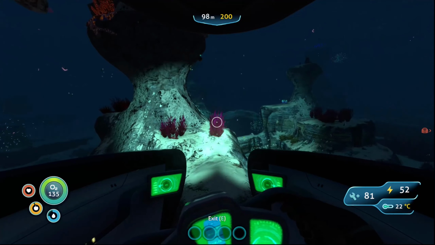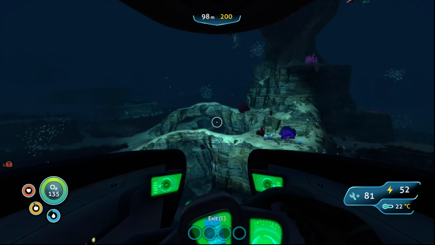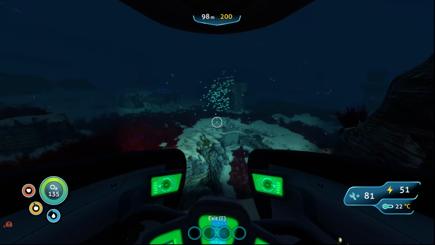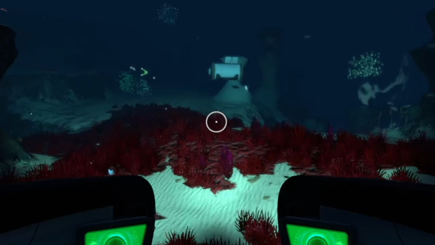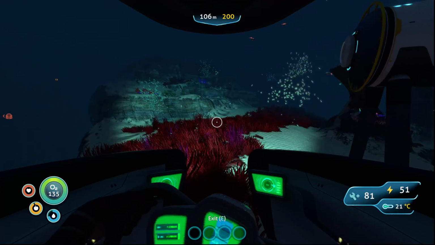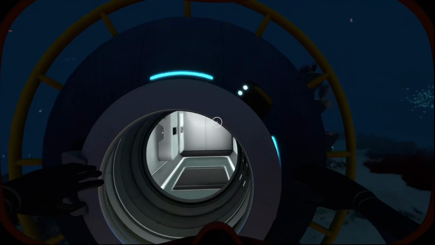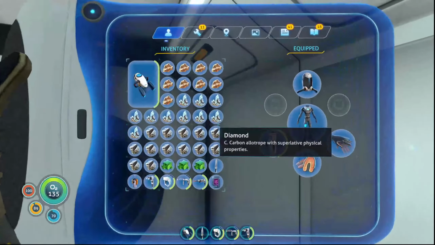Which is right over here, so if I go over here... Imagine I still somehow lose my base. There it is! The one little tube! Whoa, wait, what's the structure? There we go. Oh, hell yeah, I found the base, we found home. We're fine, it's fine, nothing new for us here. Welcome aboard, Captain. Yay, we're home, thank the Lord.